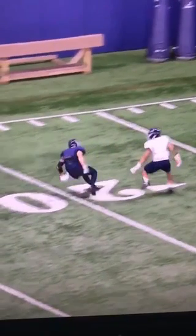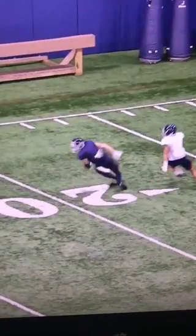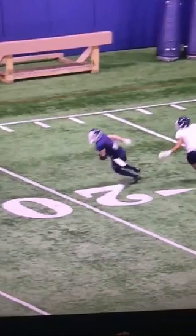Another thing, guys, so this right here you can use with your curls, your comebacks, even your in cuts, your out cuts. You don't flip all the way back. You don't do a 180. It's like a half of that. You're getting out to the sideline, okay? But for the most part, this is a pretty good flip the hips or pivot. Look at the foot he pivots on right there.